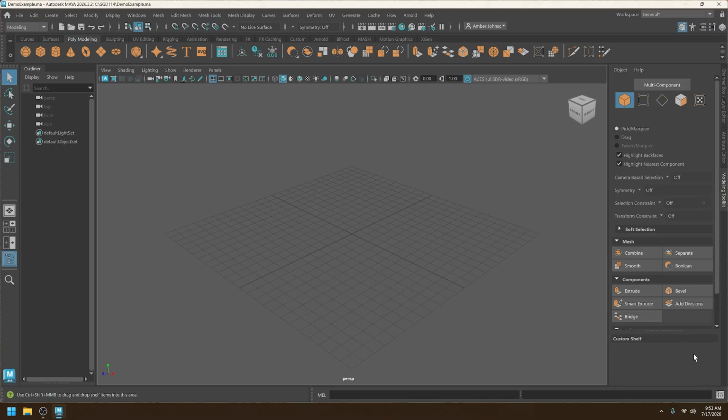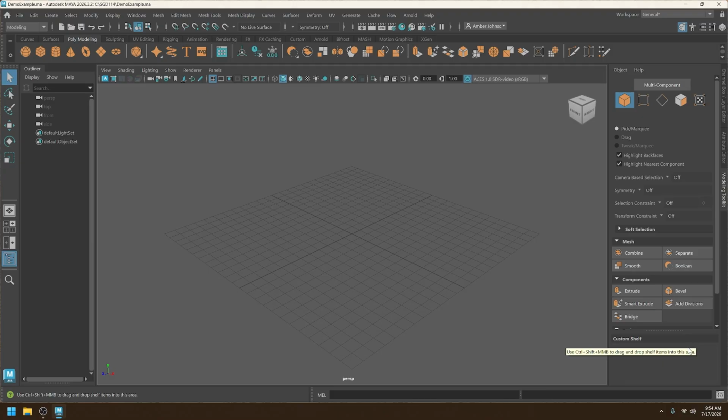And I do like to put tools I use a lot here rather than having to go into a menu to grab them. And you can customize this as you go. Like you might be using a tool a lot on a project and you want to put it there, but in future projects you're not using it, you might want to clear it out. So it's very easy to add and remove things. Again, if you move computers, the custom shelf won't be there, so you are going to have to set it back up.